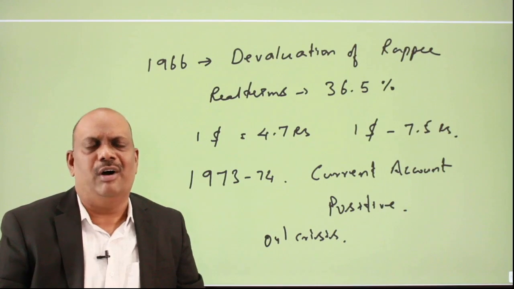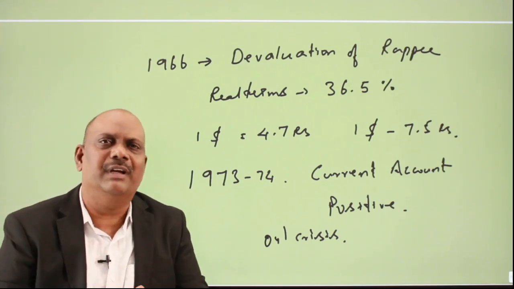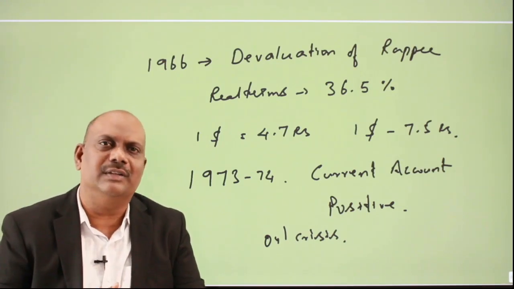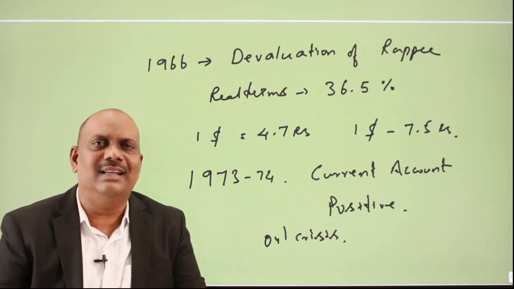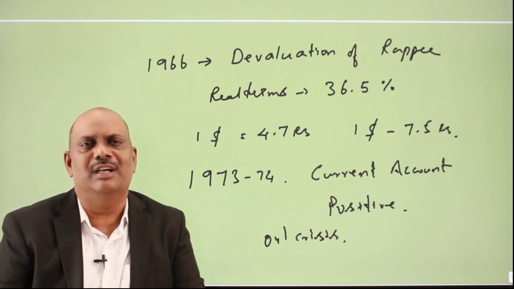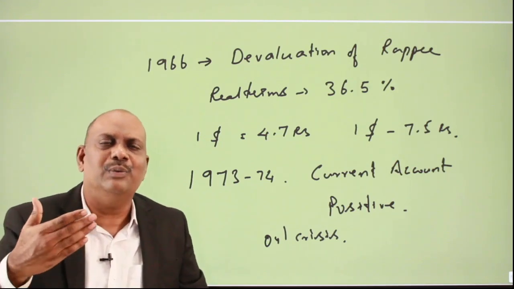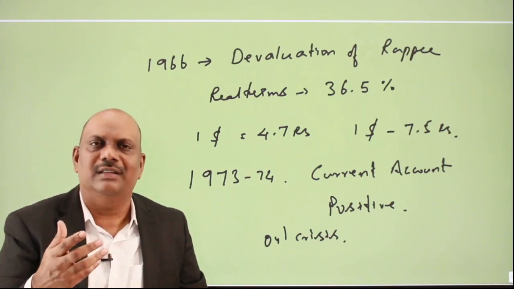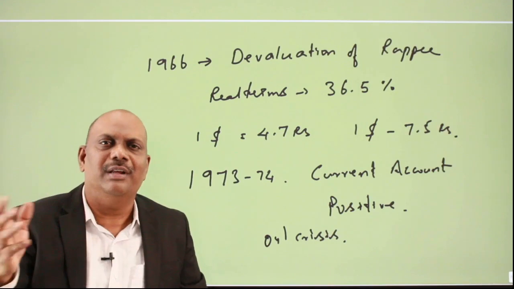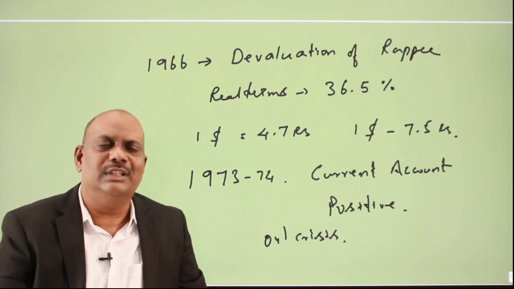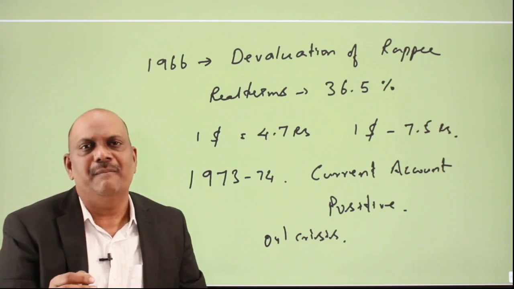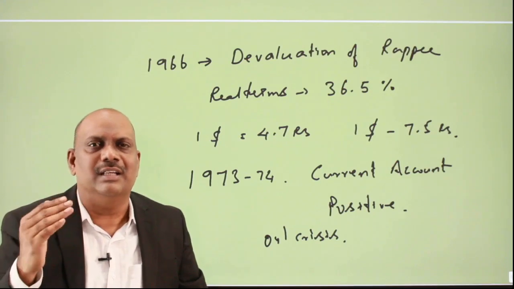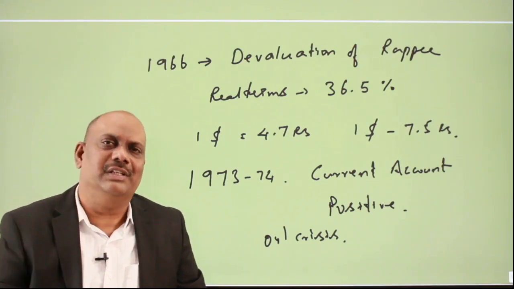International oil prices soared. Along with that, we had a huge diaspora of Indian population working in the oil fields in the Gulf countries. Even their salaries got increased, and these people working in the Gulf countries started making huge foreign remittances into our country. Whatever extra money they were getting, they just sent it to their family in India: I am sending you money, keep it. This large-scale foreign remittance by Indians in the Gulf countries resulted in our current account marginally becoming positive for the first time.